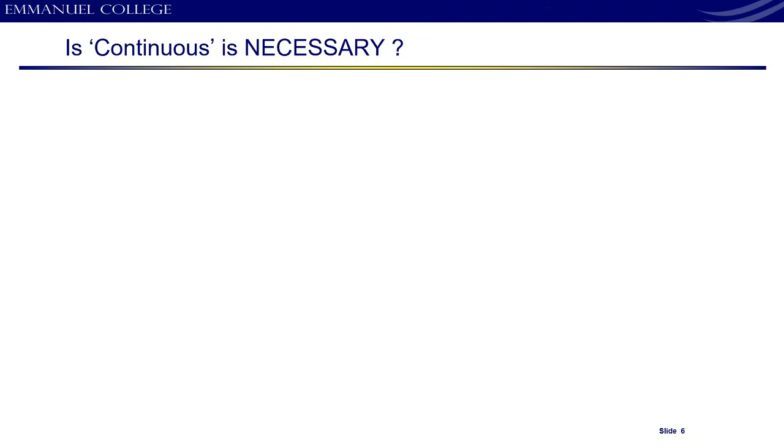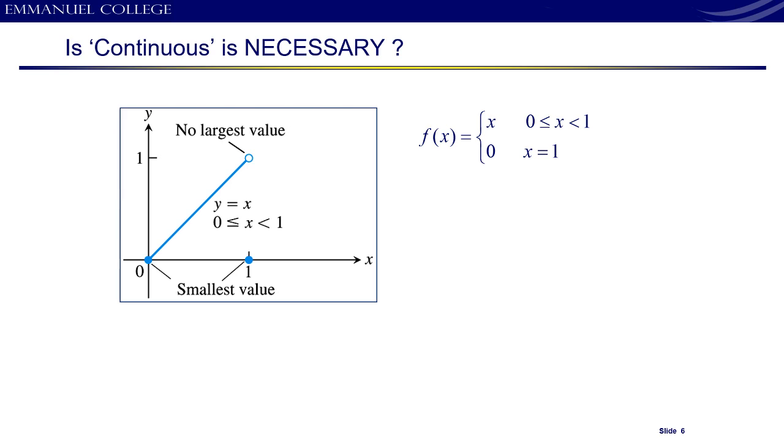So I did kind of harp and say that it had to be continuous on a closed interval. So if you say, well, is that really necessary? Here's one quick example. So here's a function. Its domain is from 0 to 1, and it's closed. The difference, though, is you never get a largest value. Because notice this is defined on the closed interval from 0 and then the open interval to 1.